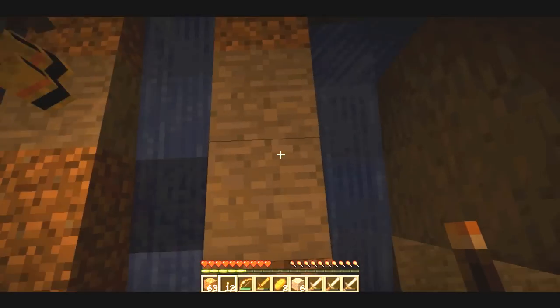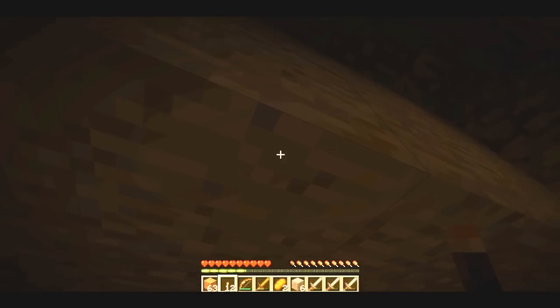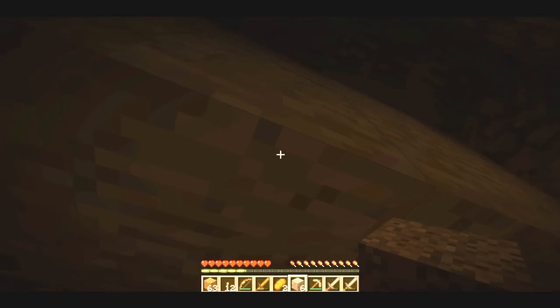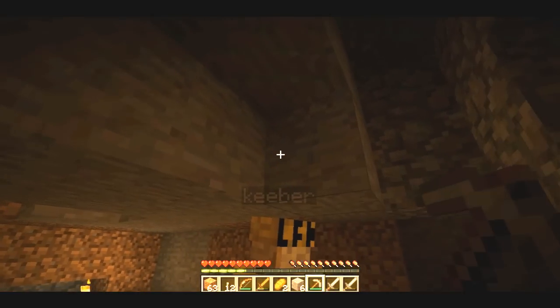Ted, is there anything up above us? It's the ocean up... I don't know. It looks like there's just rock there. Let me see here. Rock. You could take out these. Take out these. Right there.